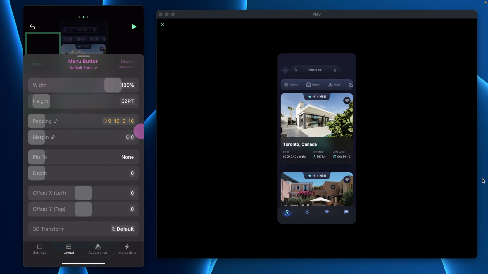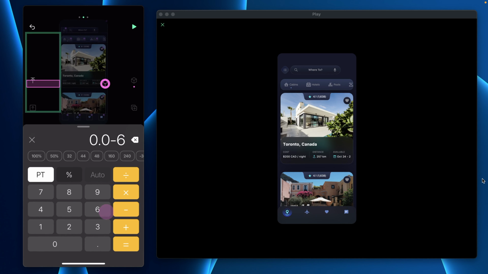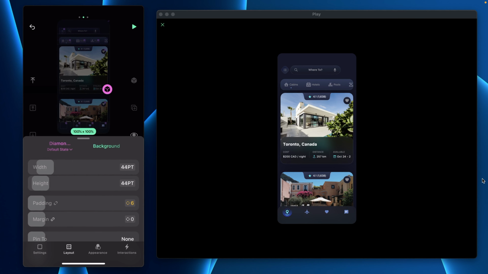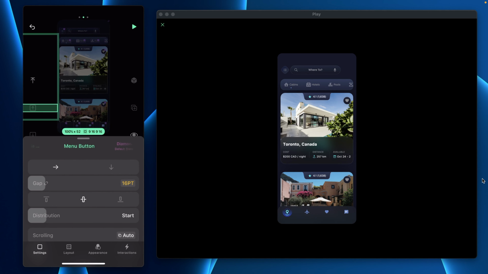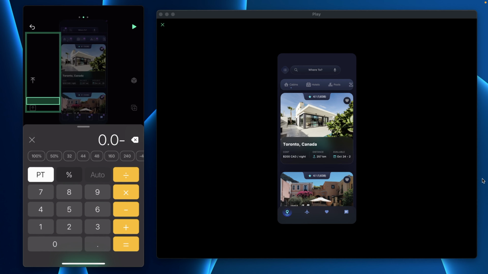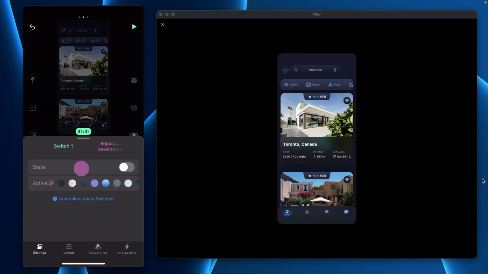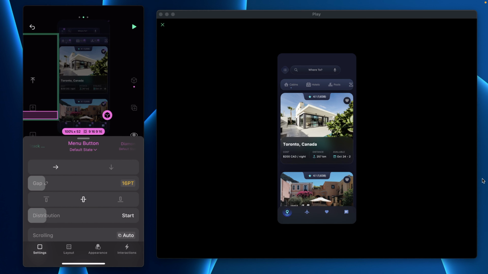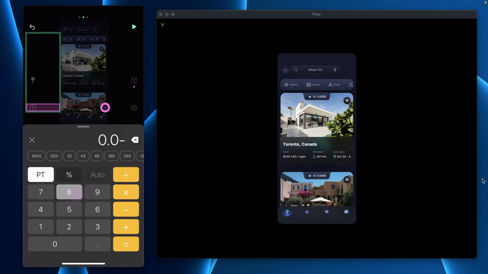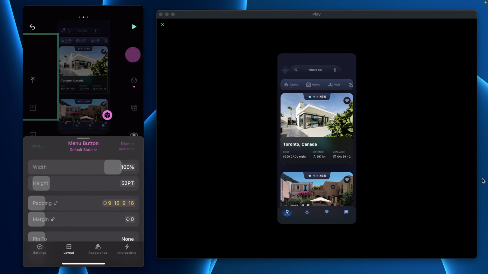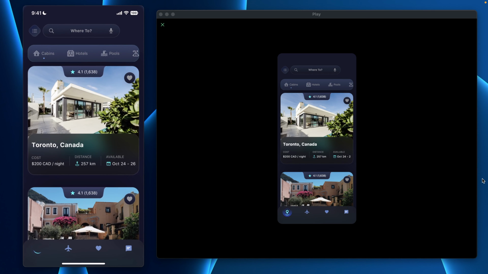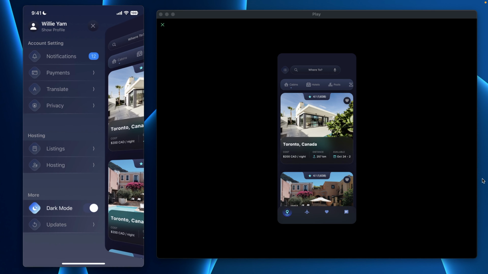For the sixth, -600. 7, minus 700, and the last one minus 800. So now go to preview, and when we pop the sidebar menu, you can see the beautiful sequence animation.